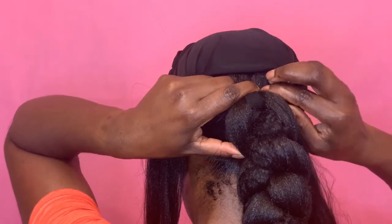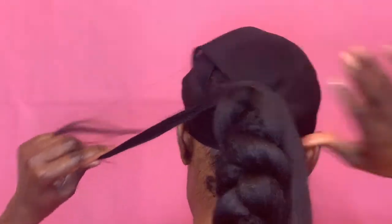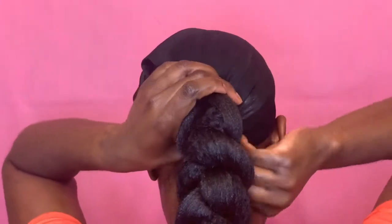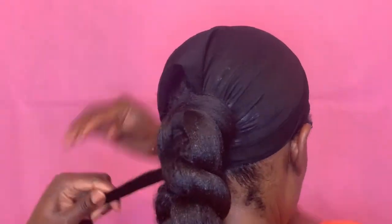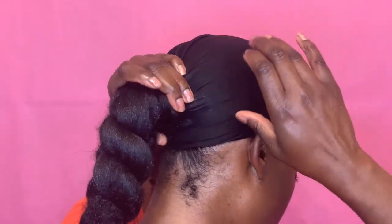So I'm just taking this and I'm gonna go here, secure it with a bobby pin. And just start to wrap it around. Taking that other side, making sure this hair is laid down, and I'm just gonna go over top of that hair. To the end, I'm taking another bobby pin and securing it. So I'm gonna let this sit and I'm gonna come back and show you the final result.